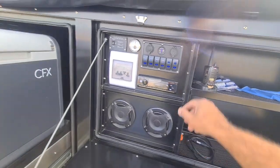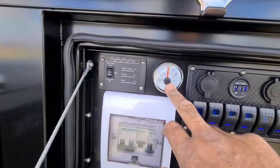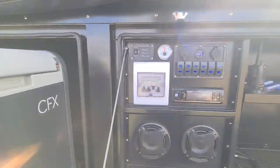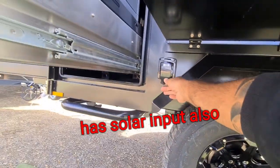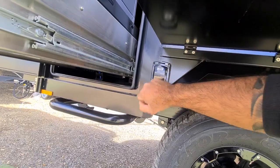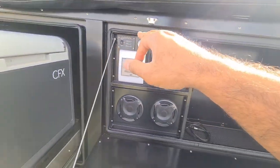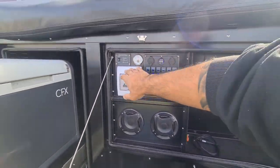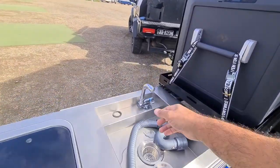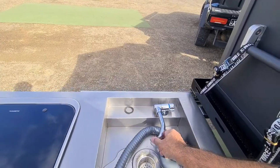All these lights and compartments line up. There's a sig port and USB port here. Water's half full at the moment. This is for your inverter — just under here there's a power-in point. That's for when you want to charge your batteries up — this is just for your inverter.